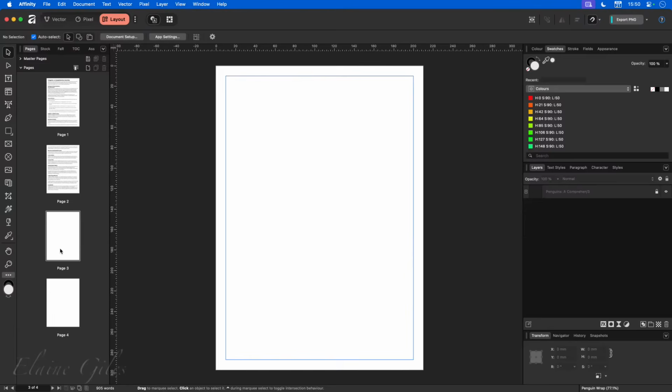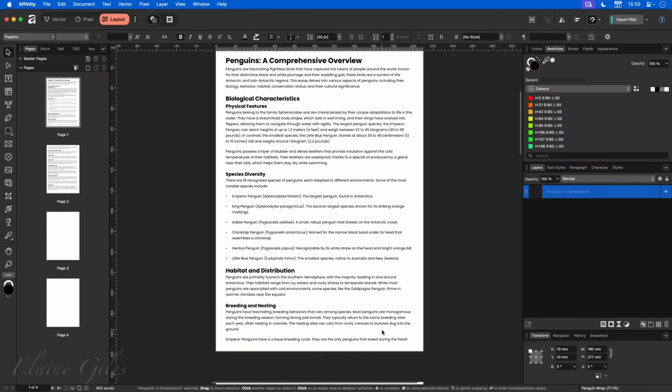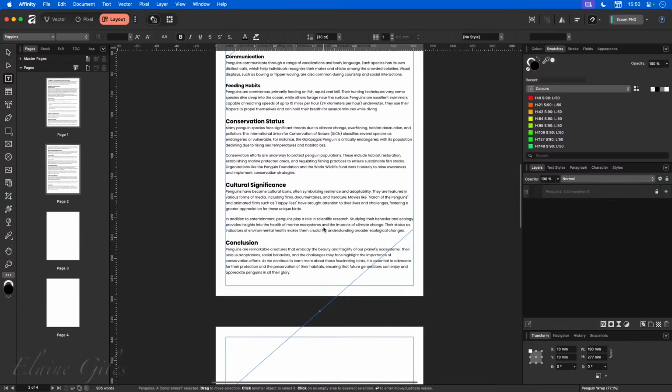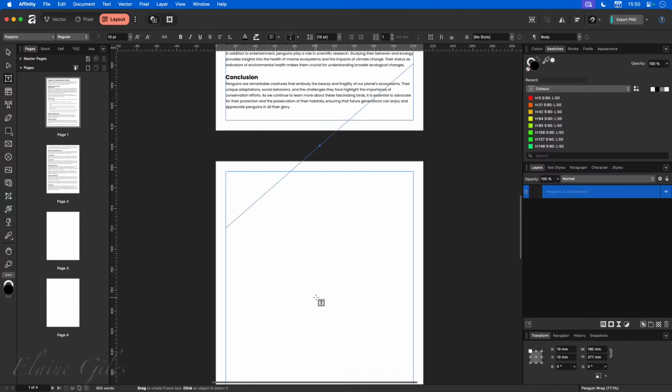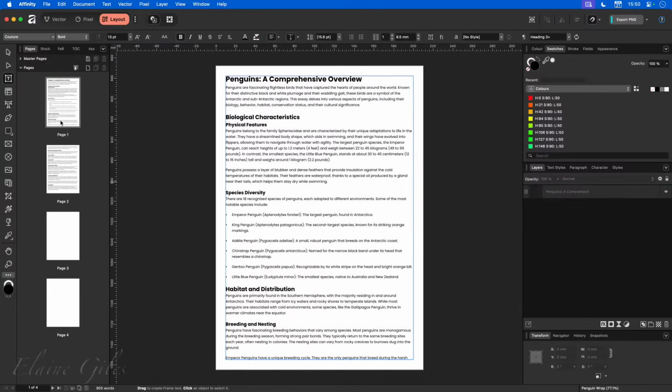That is just something to think about when you're setting it up, because the text from this frame, you see the blue line, is linking to this frame. But this frame is linking to this blank frame, and that in turn is linking to the one on the fourth page. That's important when you start thinking about wrapping, because your text will disappear if you do not have enough frames for it to flow into. So I've already set that up, and that's why.